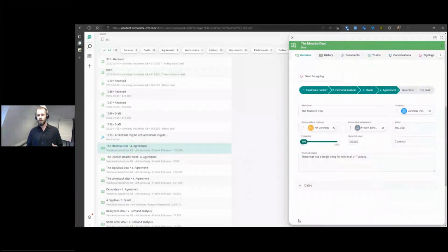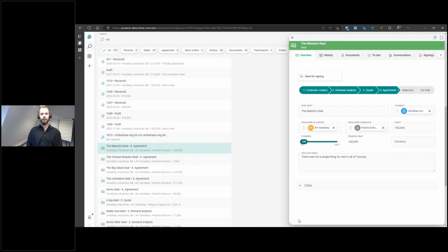This feature is turned on for everyone in our cloud. Some of you might be running a later version in our cloud. If so, you will be getting this feature shortly. And it is included in the next on-prem installation. So those of you who will be upgrading shortly, you will have this too.